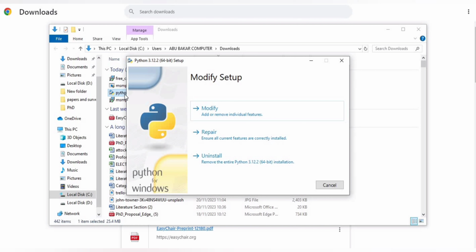At that time you will click yes, because it is very important to add the path to the environment variable. If the path is not added, then Python will not work, and MPI will not work. But don't worry, if you have installed Python and its environment variables are not set, I will guide you on how we can set that from the environment variable settings.